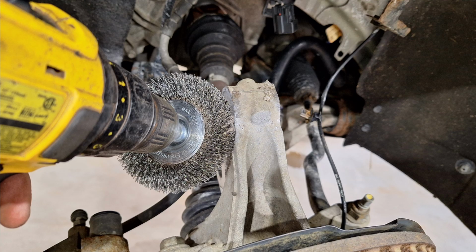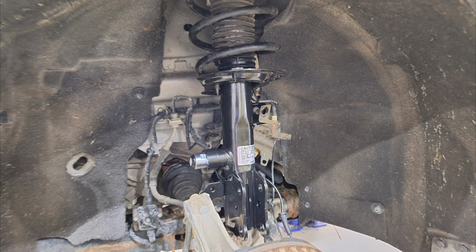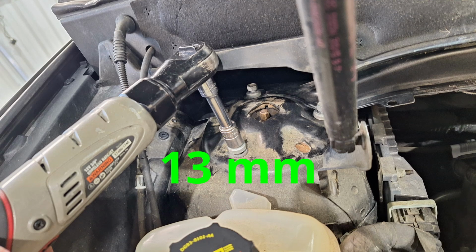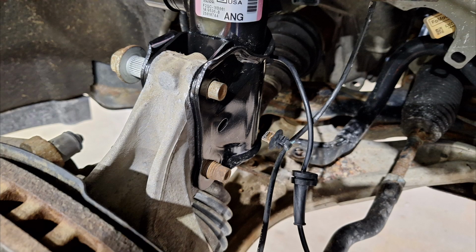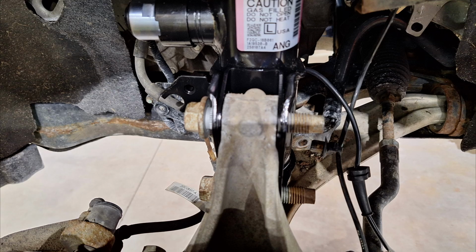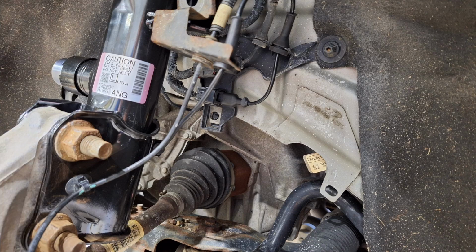And now take a wire brush and clean up all the mating surfaces where the strut will be applied to, and then hold it up in place and get the top 3 bolts started, but don't tighten them down yet. Then install your lower strut bolts. Then use a hammer to tap it in gently. You're not going to get them all the way in, just get them about this far, and then you put the nut on, and then as you're sucking them in with an impact, you're going to want to tap on it with a hammer. Then plug in your electronics and reroute the wire, put it back in place.